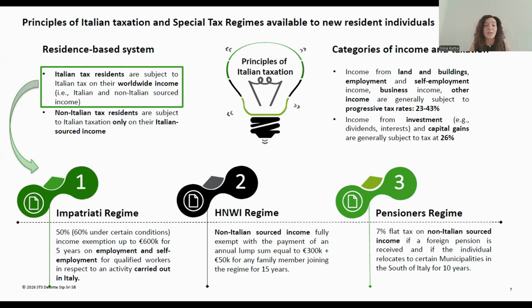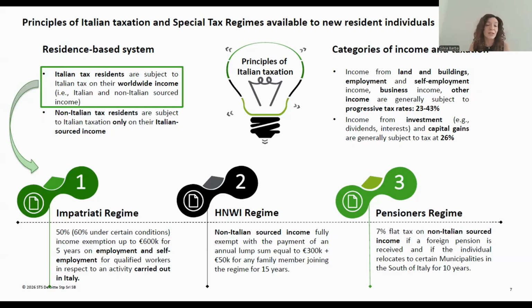On the contrary, we have non-Italian tax residents, which are resident in a third country jurisdiction, and they are subject to tax in Italy only on the Italian sourced income. So income deriving from Italian sources, which can be, for example, real estate properties situated in Italy, employment activities carried out in Italy, or investments, for example, in Italian companies.